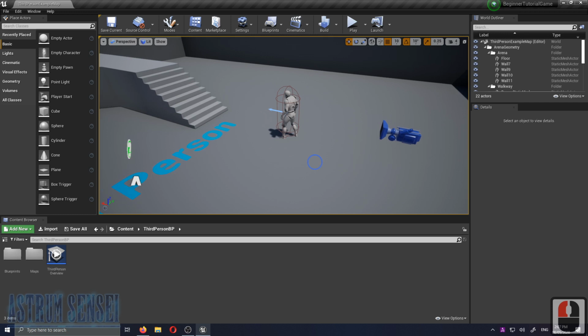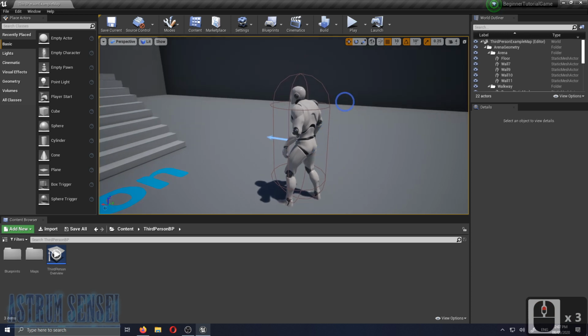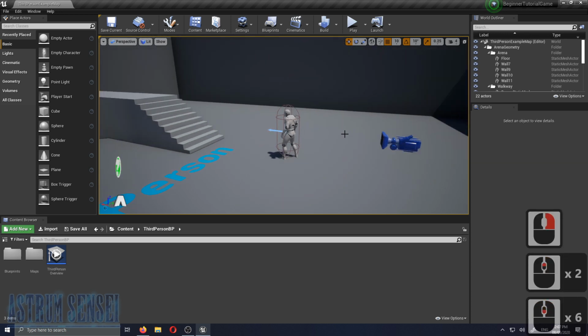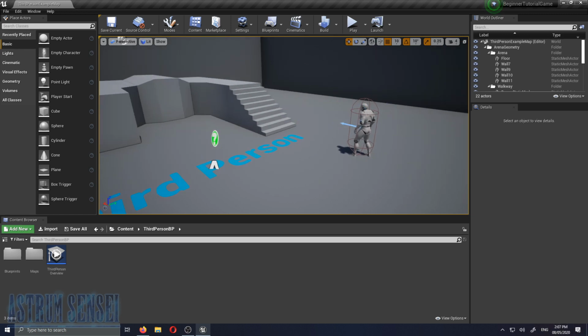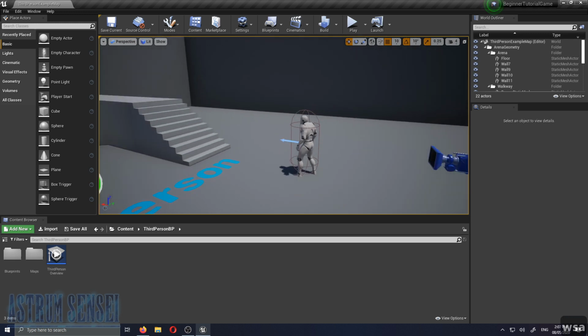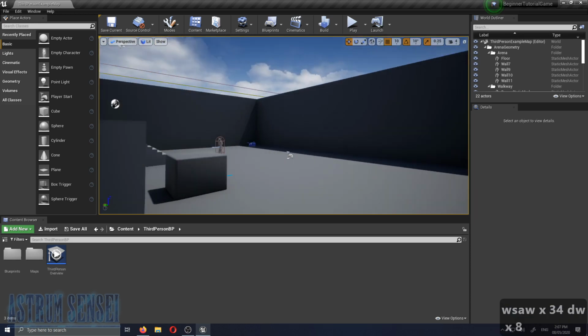To walk towards it, you can use the scrolling mouse wheel to scroll to it, and this is also useless for me, I don't like using it. Or alternatively, while holding the right mouse button and looking around, you can use W, S, A, and D to move around like you're in a first-person shooter.